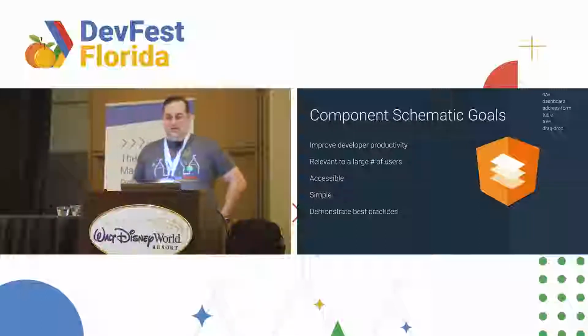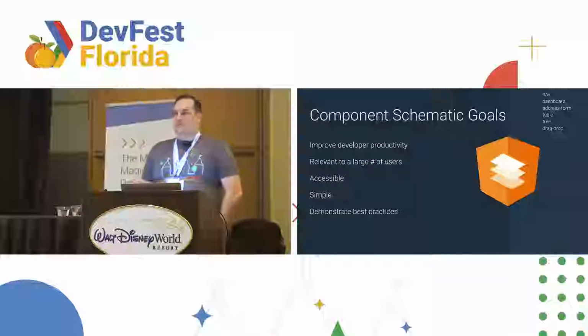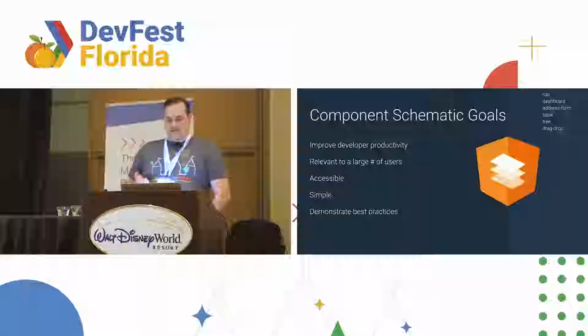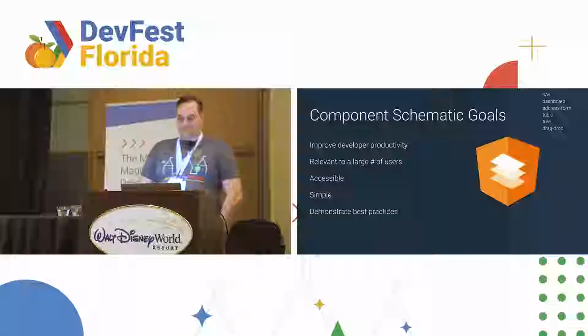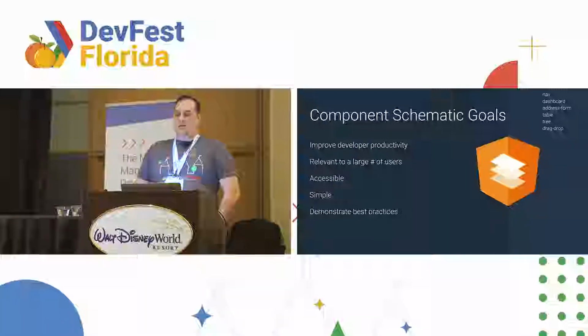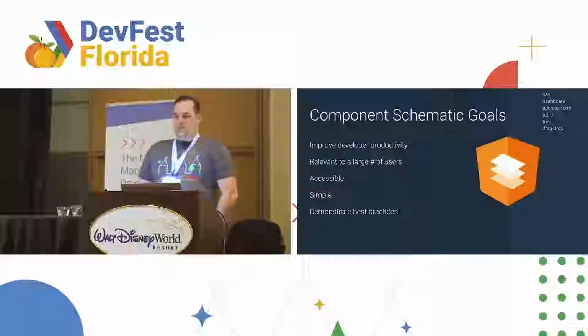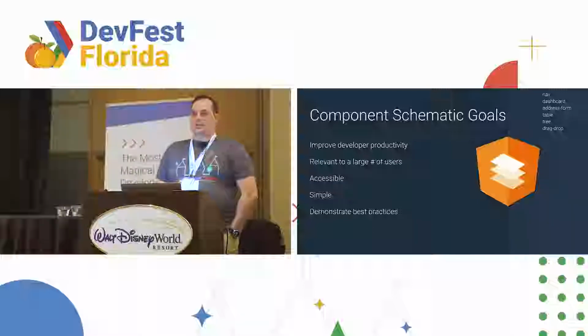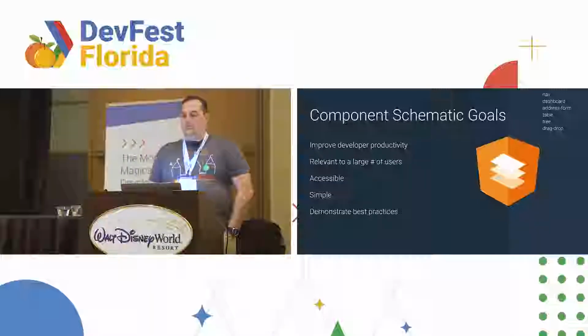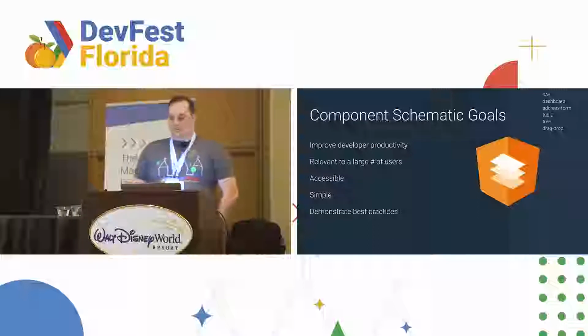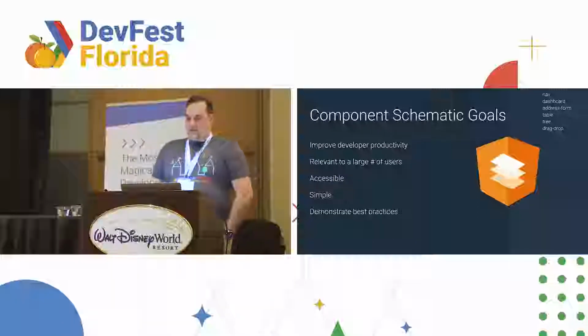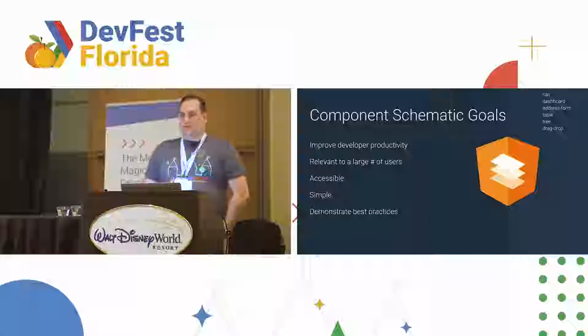Our component schematics were mostly created by Austin McDaniel, and Paul, his GitHub handle is devversion. These schematics are built as simple functional demonstrations of some of our key components. We found that it's often easier to start by modifying a fully functional component rather than wiring up everything yourself. This can avoid something like a typo breaking your attempts at building and integrating a data table. Finally, our schematics are built to be accessible and demonstrate some of our best practices.